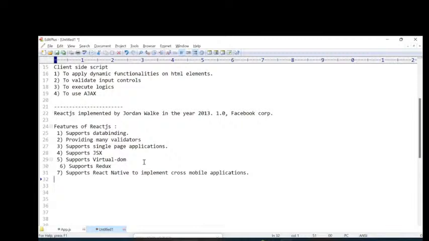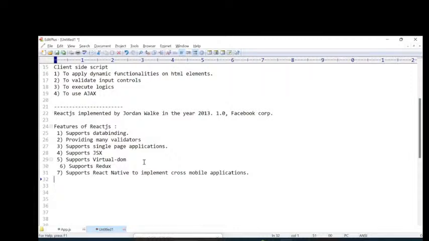But PhoneGap is one technology. If you develop any app using PhoneGap, it runs under Android mobiles, Microsoft mobiles, and iOS mobiles. Like that, it is supporting all mobile devices. In the same way, React Native is also there.